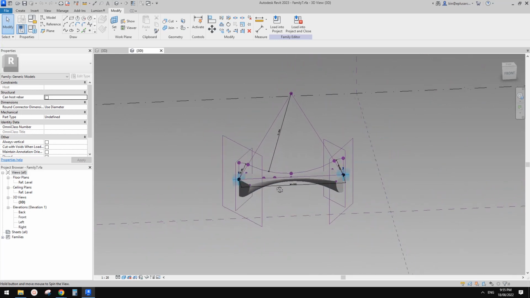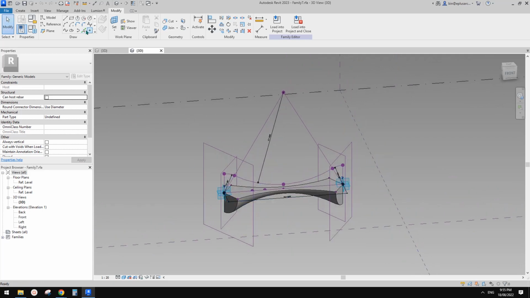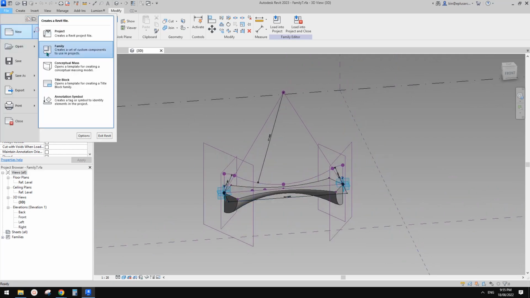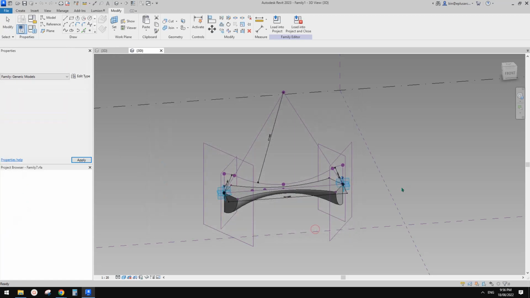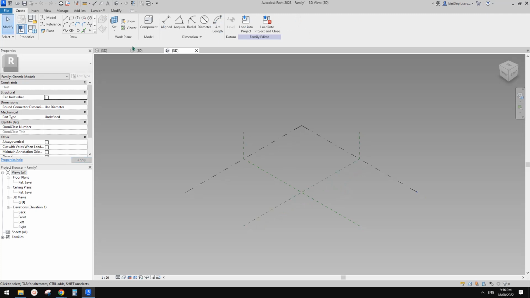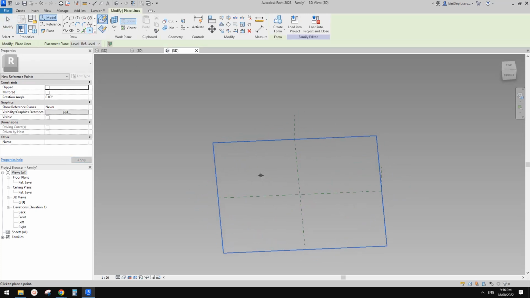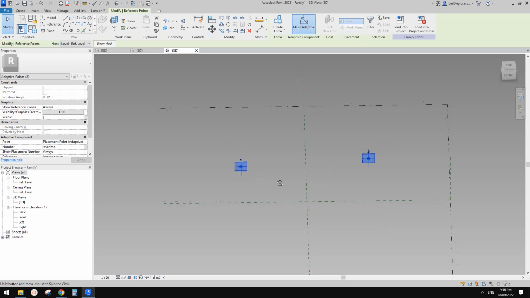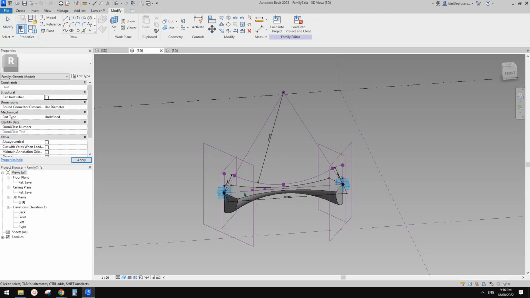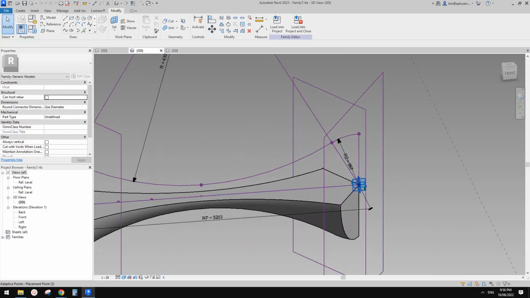Okay, so first we're going to create a new family, and it will be a generic model adaptive family. First let's place 2 points, make them adaptive, and let me think, should I directly place points onto the point?